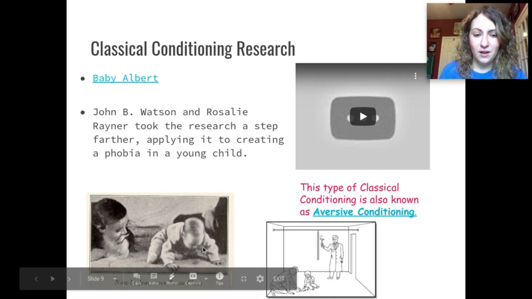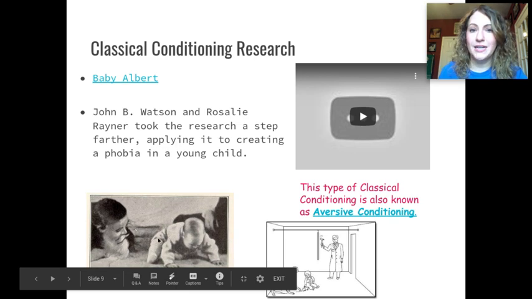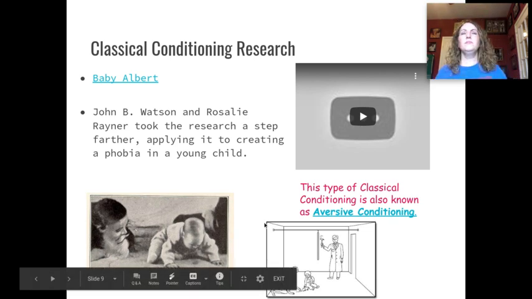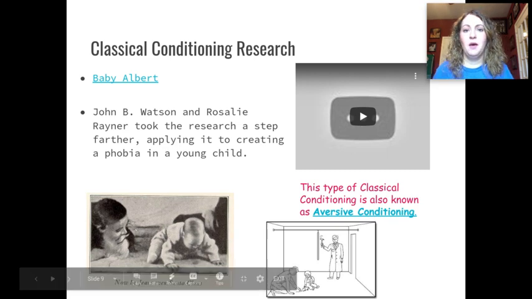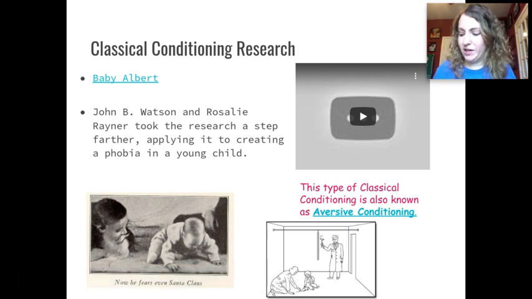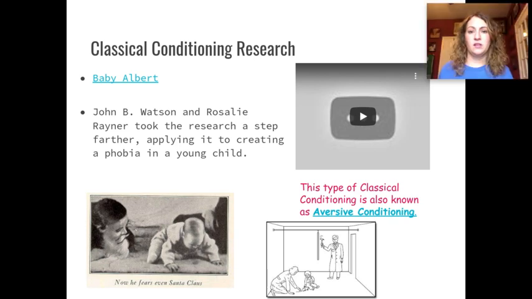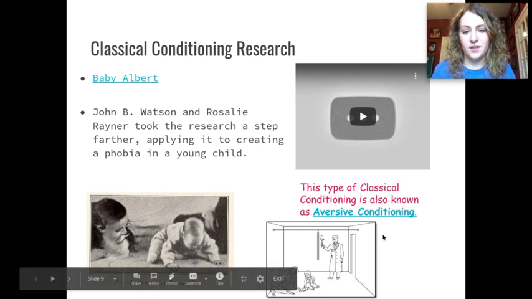Of course, look at him here. He's being terrified from a Santa mask. He has generalized his fear not just from rats to bunnies, but rats to cats and dogs and other fuzzy things like the Santa mask. But if maybe you gave the baby a soft blanket, maybe the baby has no reaction to the soft blanket because even though it's similar, it's not going to elicit the same response because it's not that similar. It's more dissimilar than anything.